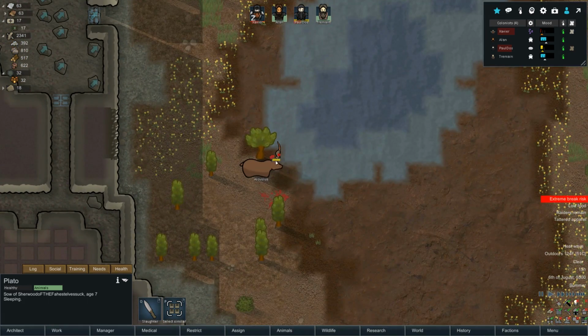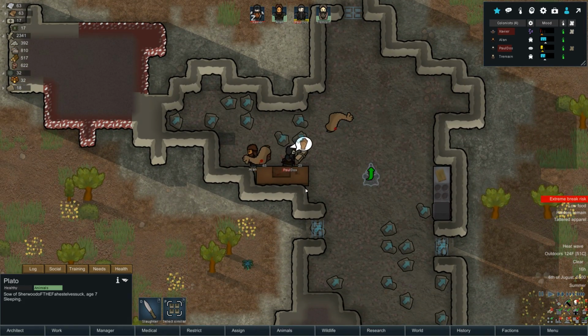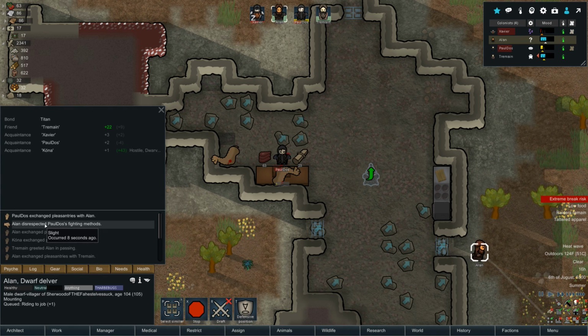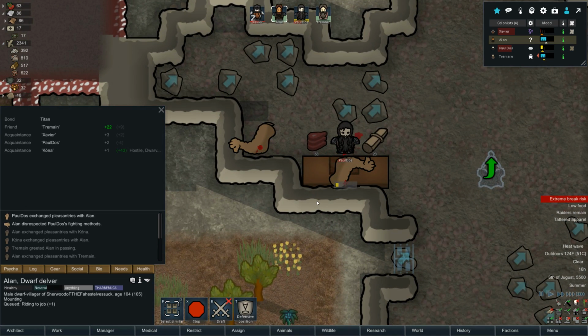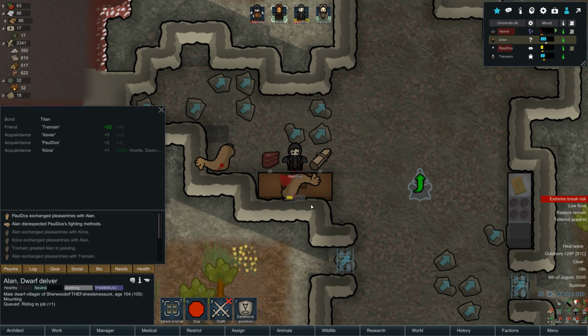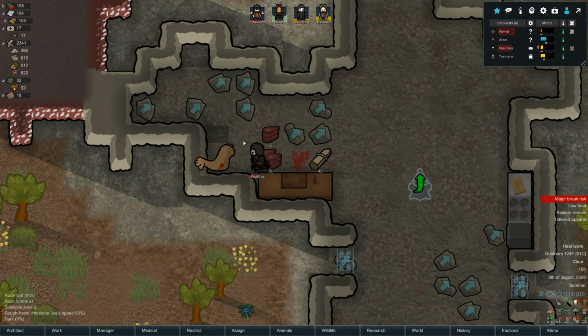I love how Aloysius is defending all of our dandelions from rats. Thanks, Aloysius. Oh, no! Alan came in here. He's like, Paul Dose, what are you doing? Alan disrespected Paul Dose's fighting methods. Woo! I'm surprised there wasn't a brawl in here. That is some fighting words for a dwarf. Paul Dose doesn't have the biggest opinion of Alan. Surprise, surprise. All right, there's all of our meat.